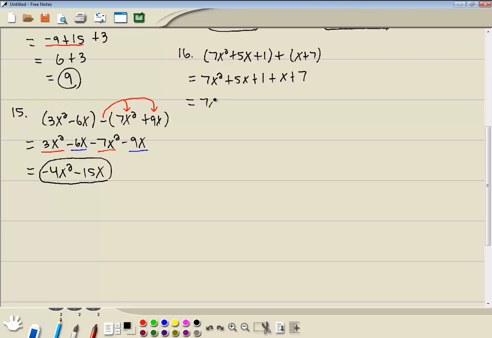Okay, now we want to combine together like terms. And our first one's x squared. There's only one x squared, so that just stays by itself. Here we got an x, and here we got an x. So again, we want to add or subtract the numbers that are in front of them. We got 5x plus, there's an invisible 1 here, so 5 plus 1 gives us 6x. Numbers, we got 1 plus 7, which gives us 8. And that would be our answer.